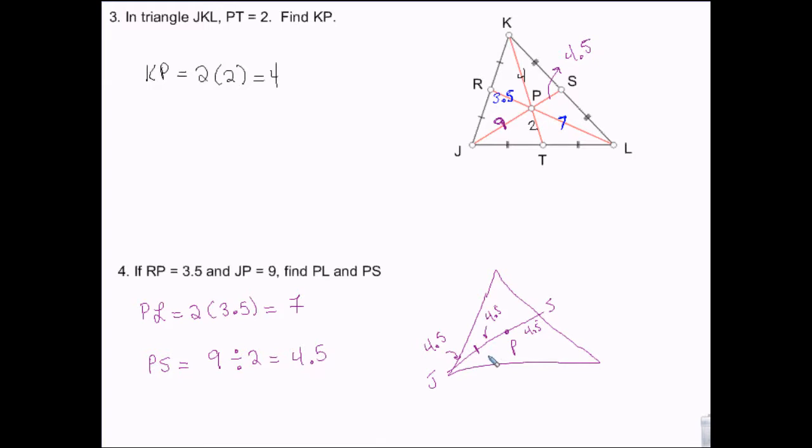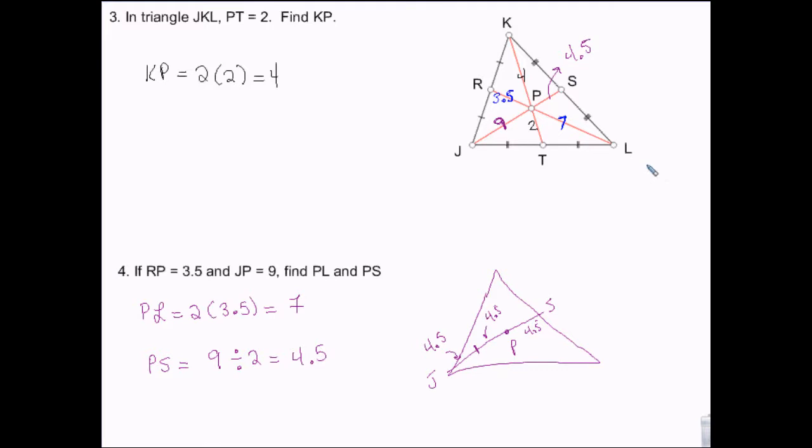Is that all right? Okay. I thought you said it was like JP was 9. I figured you were talking about it. We multiply by 2 if we're on the side over here to find the other one? To find this one. And if we have this side, we divide by 2 to find that one. And you divide by 3 when you have the whole thing?